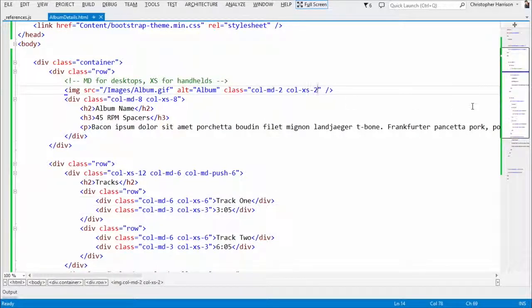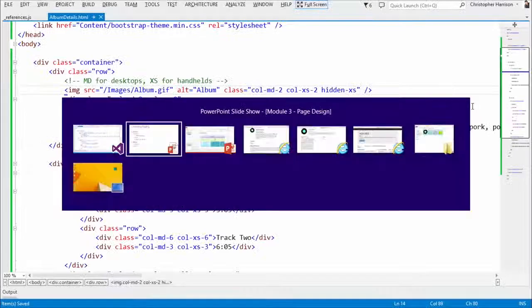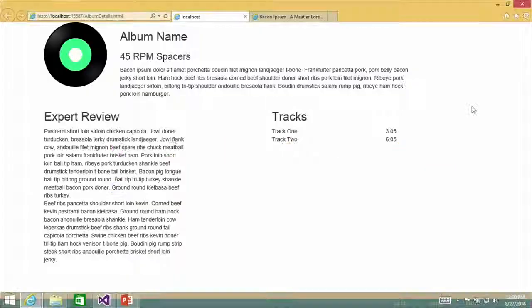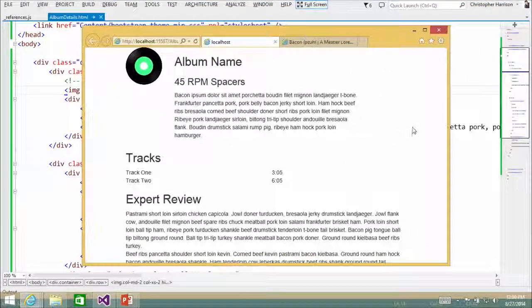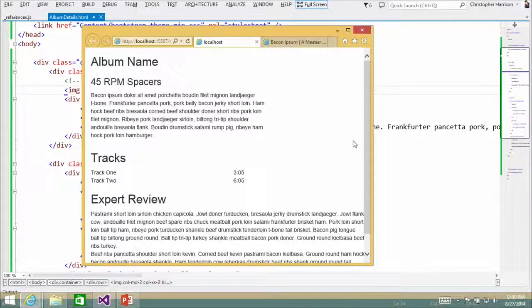I'm just going to hide this. So I'm just simply going to say, and I love this, the IntelliSense is just fantastic, but in any event, I'm just going to say hidden XS. I'm going to come back over to my browser. There we go. I've got like 8 browser windows open now. So now if I shrink this down to a smaller size, you're going to notice, sure enough, my image went away. Just like that, my little image went away. Awesome. All right, there's our layouts.